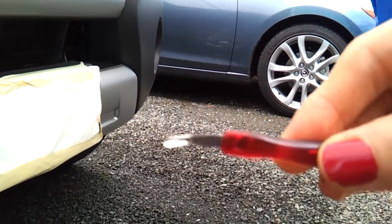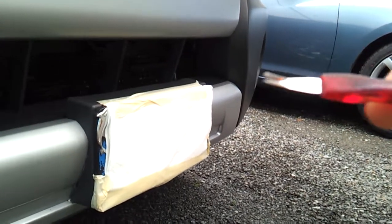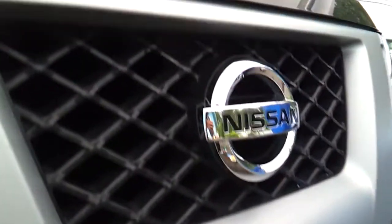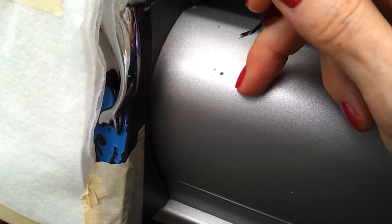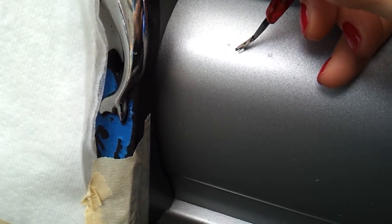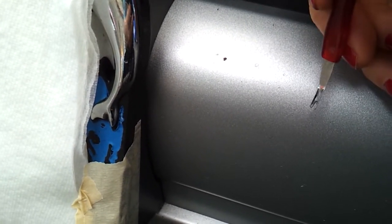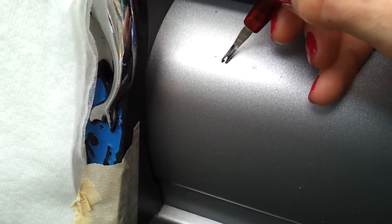This is actually a cuticle removal tool — when you do your nails. I do my own nails. I went very close with my magnifying glass, and this black spot here was troubling me. Looking at it real close, kind of like a dentist — I poked it a little bit and realized under the magnifying glass that this is not tar. This is not a black speck stuck on top of the finish. This area is quite smooth, actually shiny, feels moisturized.